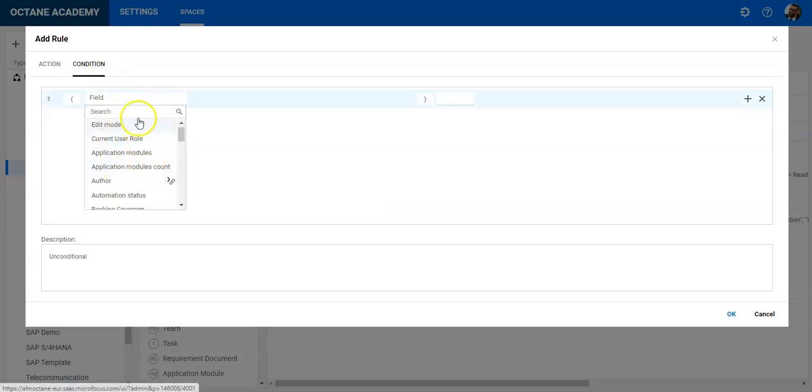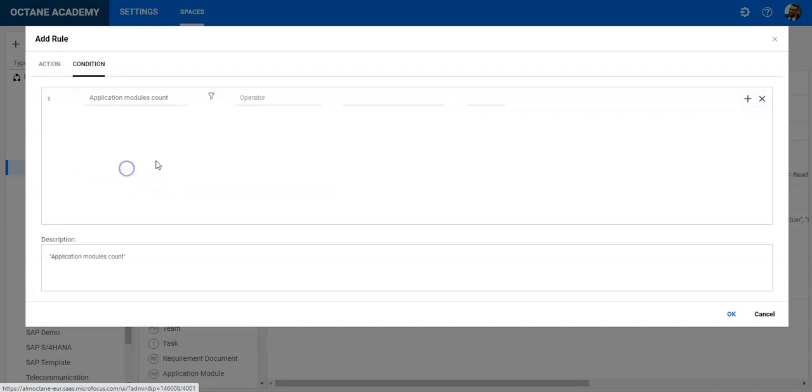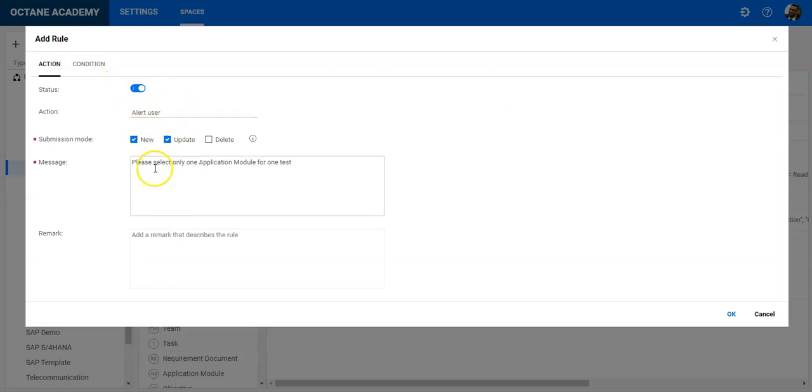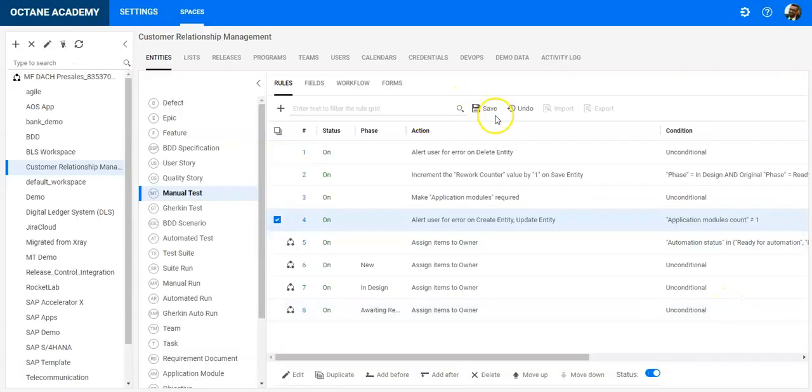Now I have here a field called application module count, and I can say if the count is not equal to, in my case, 1. You can also say, okay, if it is bigger than 1, so then also 0 can be selected, which you will basically not allow through the required field option. So this is completely up to you. You can say if this is not equal to 1, then the alert should be executed and triggered on new and updates. So let's try it.